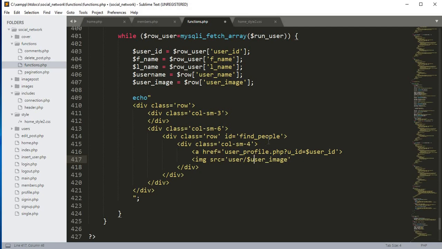and this is inside the users folder. Okay, this users folder, and oh no, in the users table.